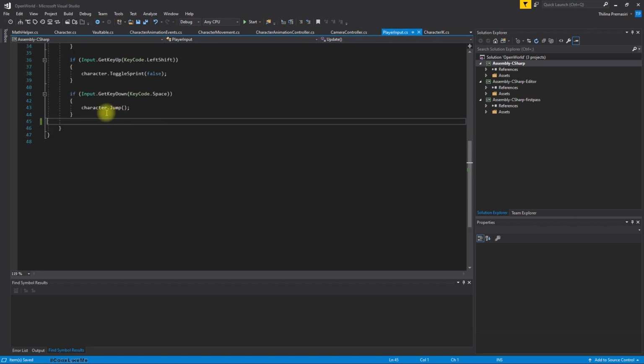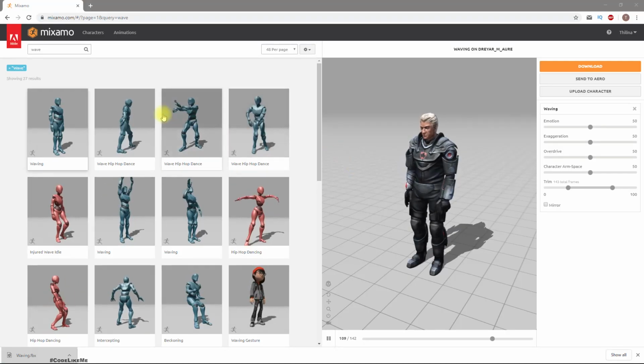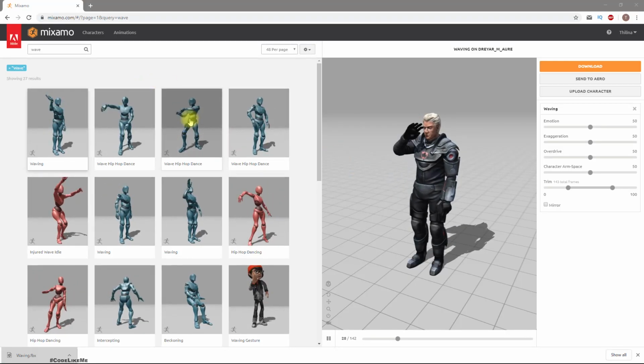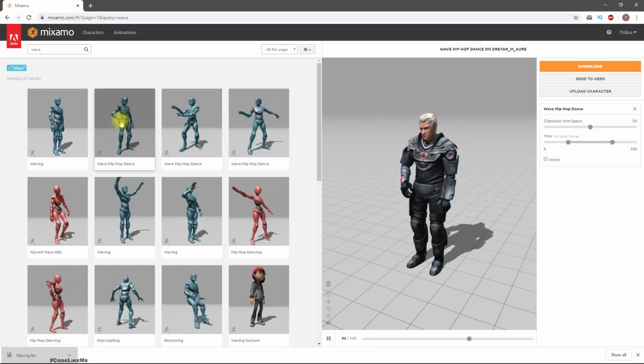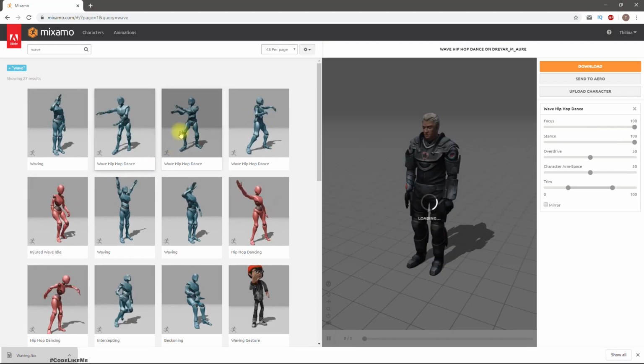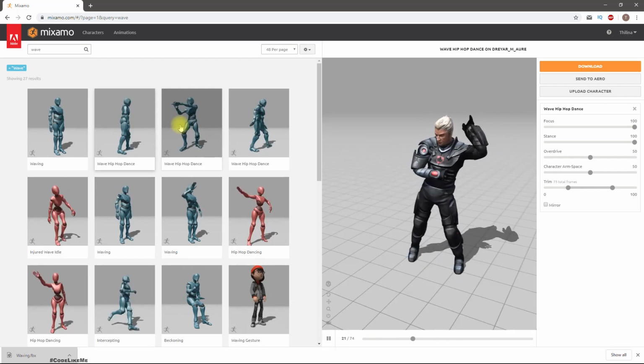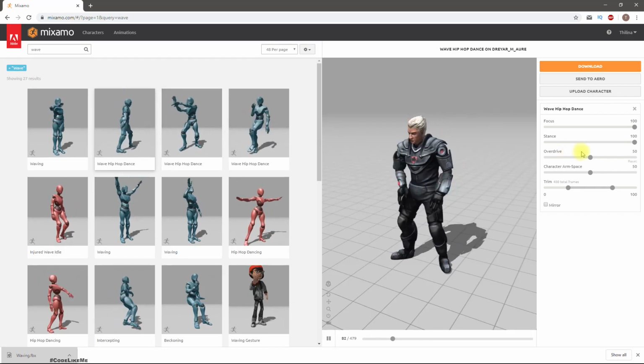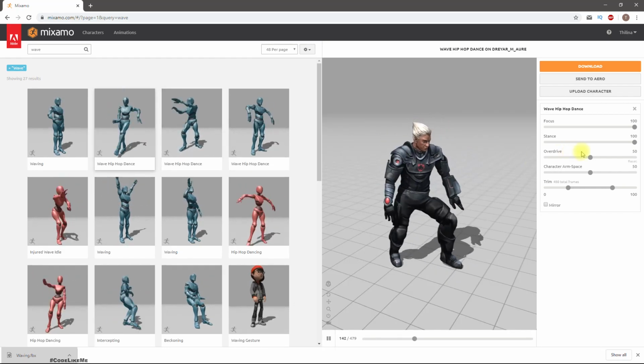Right, so to test this, I'll add another input. Now let's get a few other wave animations, and let's play one of them randomly. This is too slow.